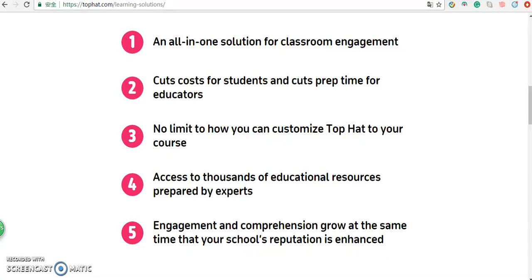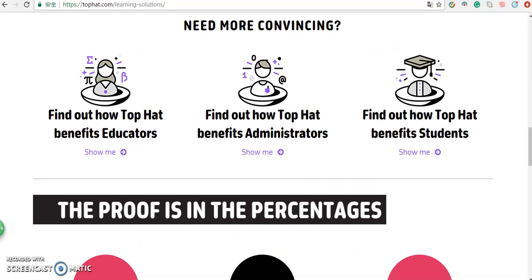After going to the TopHat website, I found 5 advantages of using TopHat. Relying on those features and advantages, I think there are a lot of possibilities and potential for using it in your classroom, in different subjects. I think this learning management system is very user-friendly and very convenient. I don't think instructors need sophisticated skills to design a class with TopHat, and you can rely on their design and templates to create a very good class for your students.